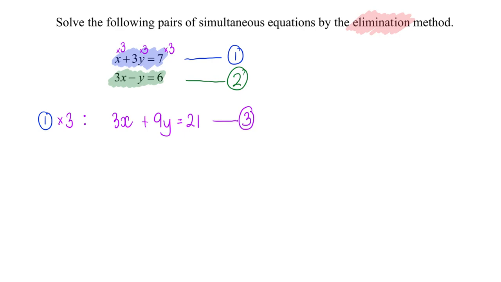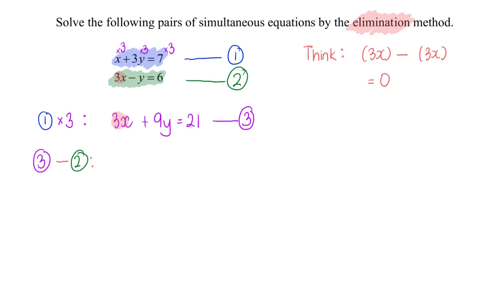Then, how do we eliminate 3x and 3x? Yes, please think about it. I will have 3x positive and 3x positive. Do I add them or do I minus them such that I could get 0? And that's how we eliminate one of the variables. Yes, we are going to minus away the 3x, meaning I would then have my equation 3 minus my equation 2.